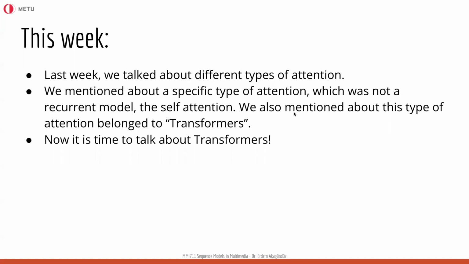And when we were talking about different models of attention, we come to a point where we define self-attention, a specific type of attention, which was not a recurrent type of attention, because the attention before self-attention was, if you remember, applied to recurrent encoder-decoder models. Remember? The relation between the decoder's hidden states to the encoder's previous hidden states altogether. I mean, if it's all hidden states of the encoder, it's global attention or local attention. You'll remember that. And the second type of attention we said was a type of attention transformers used.